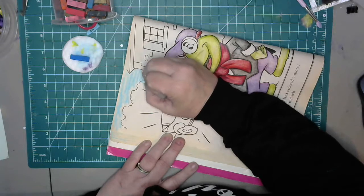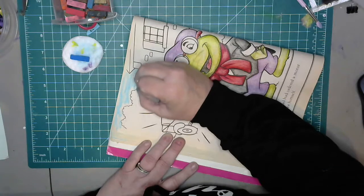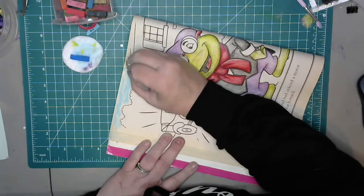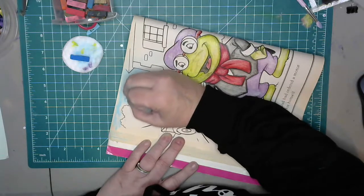I really need to do his glasses. I just don't really know how. I need to do your glasses, but I don't know how.